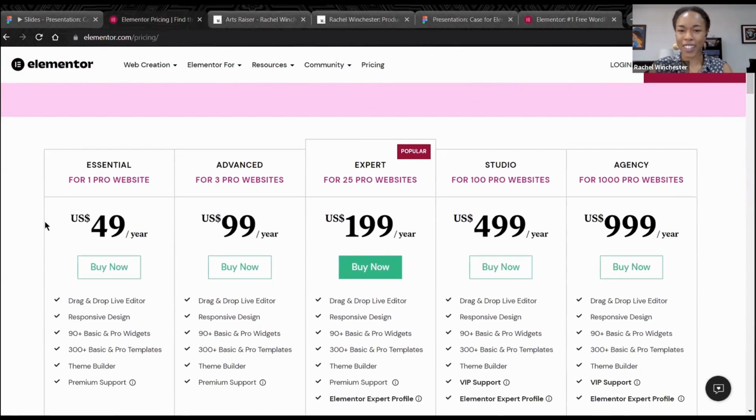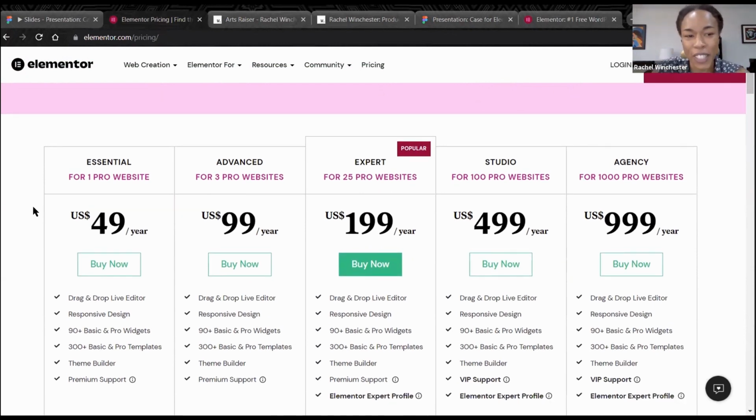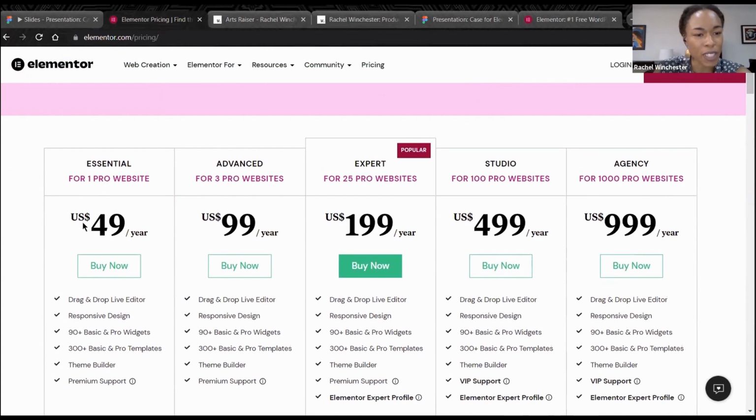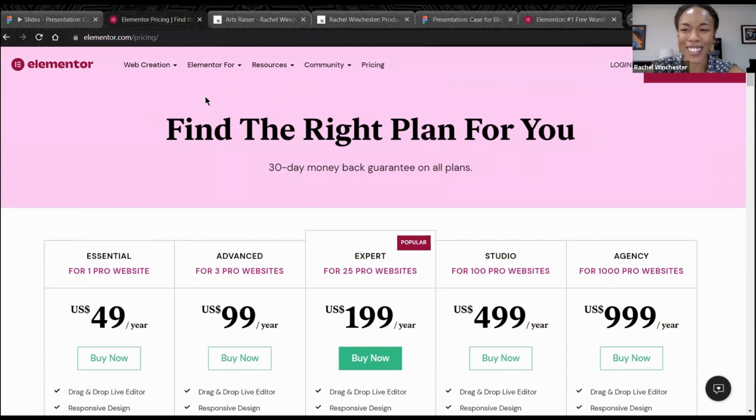So I am not actually paying the rates for the number of sites. I have a really awesome deal. But I do still think that it is very reasonably priced. If you have one pro website for just $50 a year, that's a trip to the grocery store. But I think I have maybe like 1,000 sites for like 100 or maybe 200 a year. It's something ridiculous, but I'm very happy that I'm on this legacy plan.